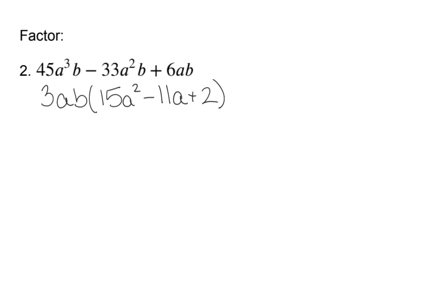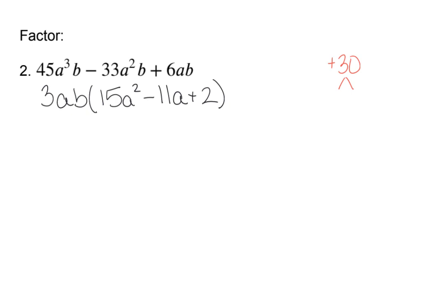Now again, I know this is going to be a tricky one because this is not an x squared, or in this case an a squared. It's got a coefficient out front. So I'm going to use that AC method. I'm going to take this a times this c, a being the first term, c being the third. And we're just going to come over here and write the answer to that. So 15 times positive 2 is going to give me a positive 30.